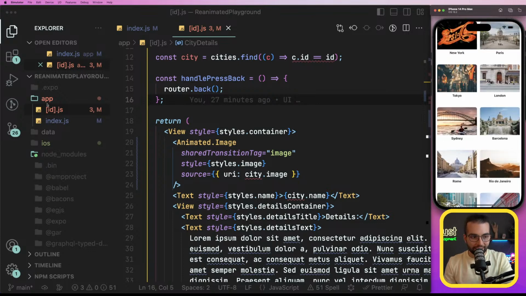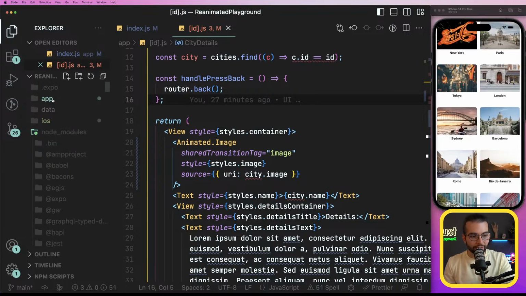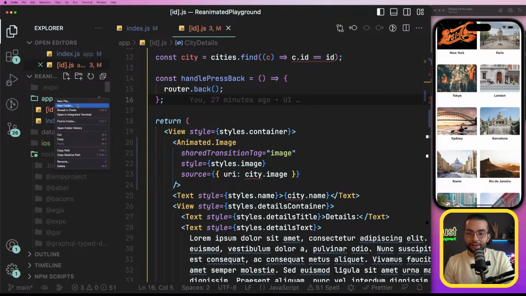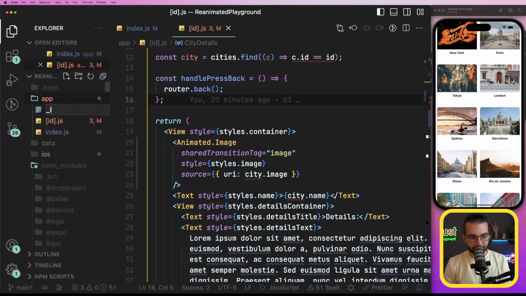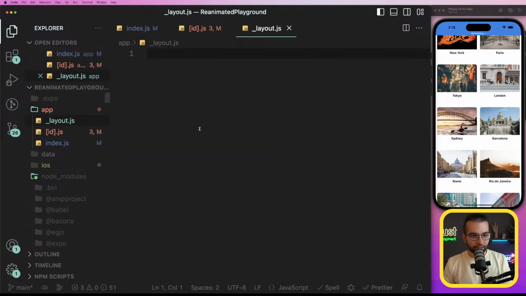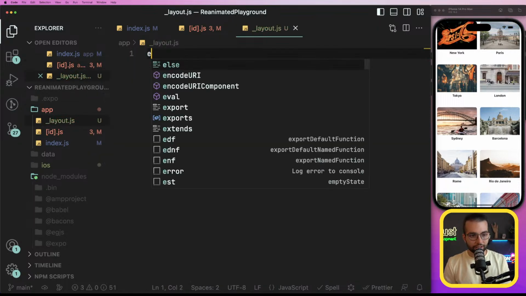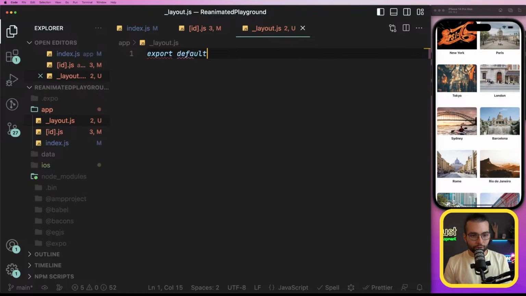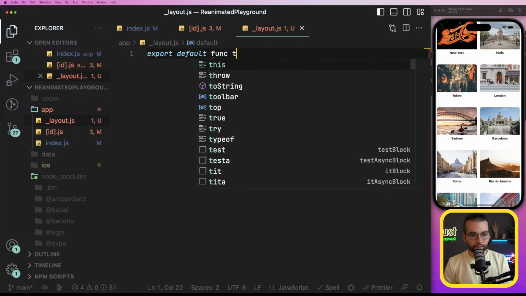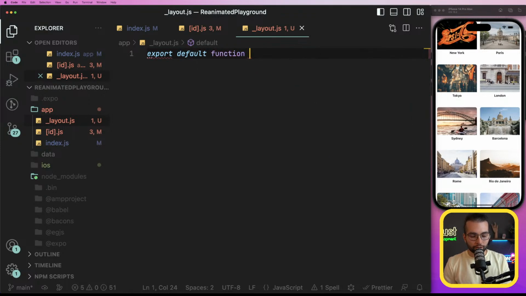So let's go ahead and create the layout file to specify that the navigation should use a native stack navigation. So in the app, we're going to generate the _layout.js. And here, let's export default function RootLayout.